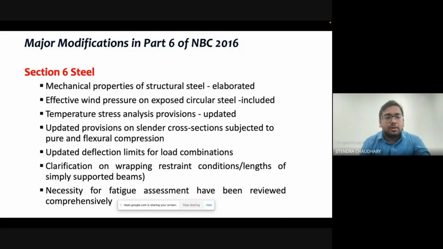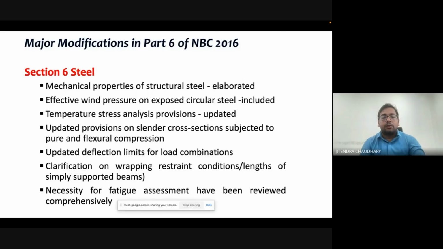Then section 6 on the steel, mechanical properties of the structural steel, they are more elaborated. Effective wind pressure on the exposed circular steel structures, they have been included. Temperature stress analysis provisions, they have been updated. On the slender cross section subjected to pure and flexural compression, updated deflection limits for the load combinations, and clarification regarding the wrapping restraint conditions and the lengths of simply supported beams, they are already provided.